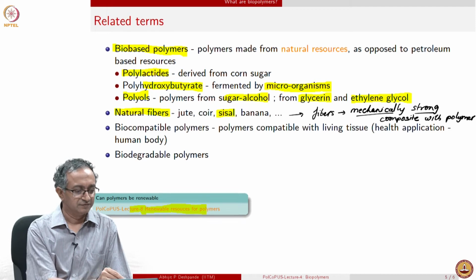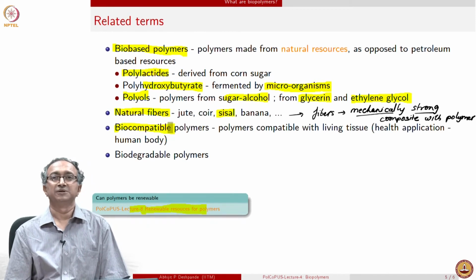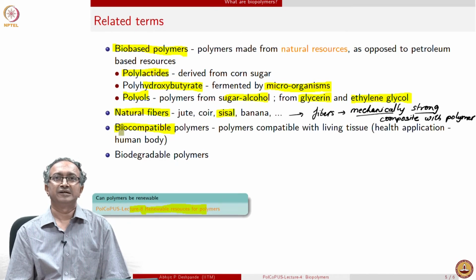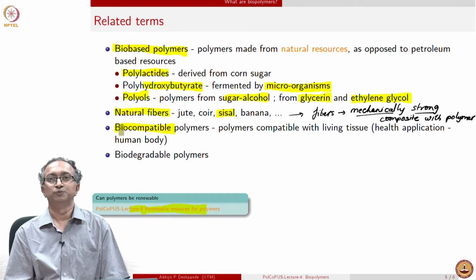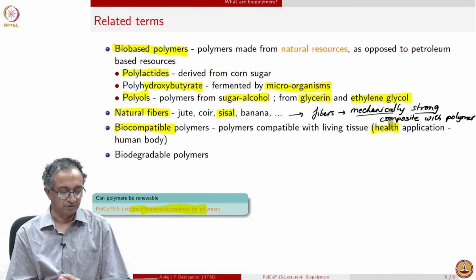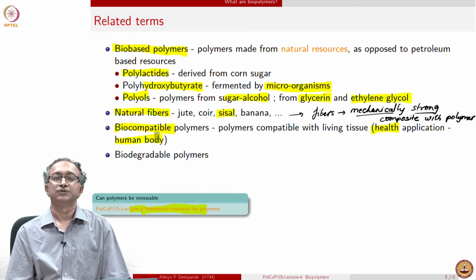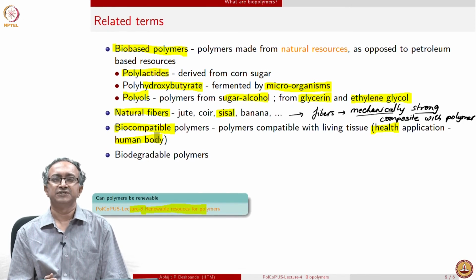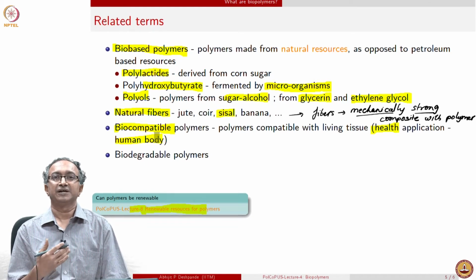One other phrase which is used is biocompatible polymers. These are very different notions, though bio is common to all of this. Biocompatibility usually implies compatibility with human beings. So, the application here is in health or biomedical and within the human body. Several classes of synthetic polymers are also biocompatible. Many materials which are used in medical implants need not be just natural polymers or bio-based polymers, they can be synthetic polymers also. There the requirement is that the tissue in our body has to be compatible with whatever foreign materials we are implanting.